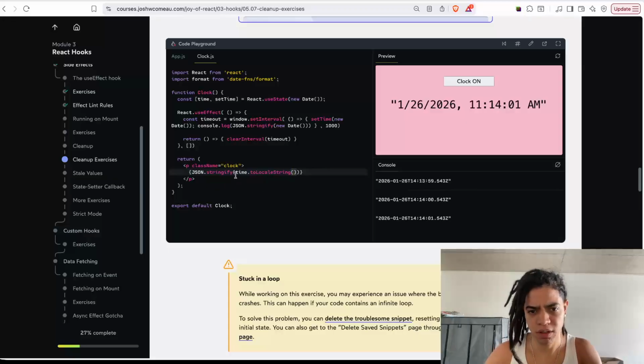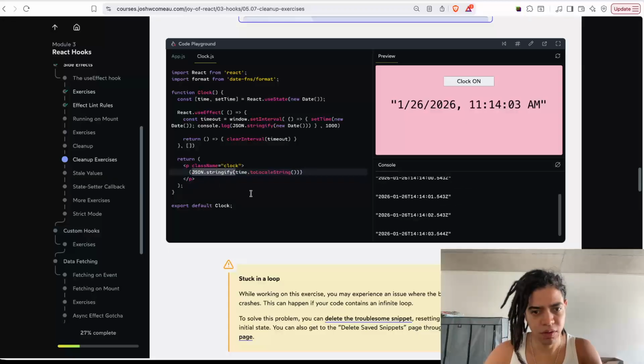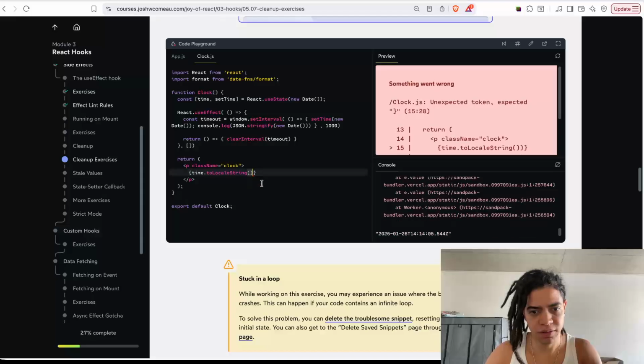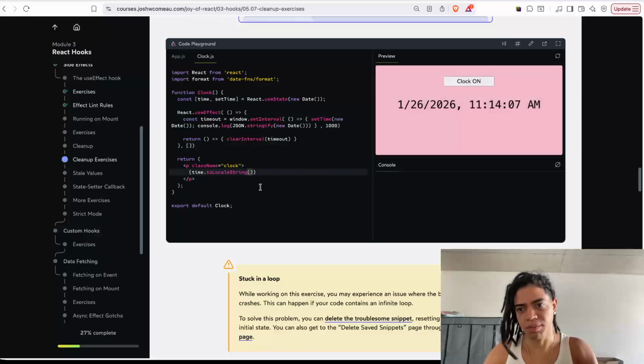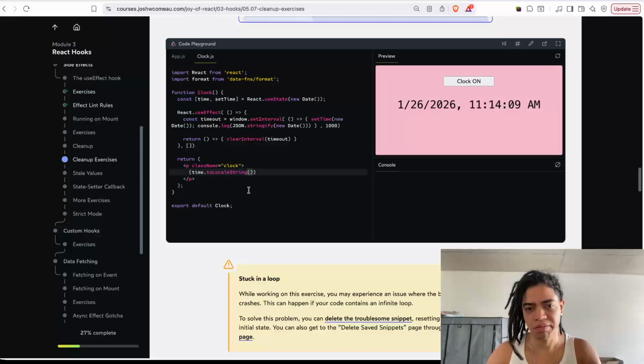Exactly. I don't know why I didn't call that, but in any case, I don't need to JSON stringify this. I just already have that piece of data, right? To local string. That's interesting. That's very powerful. Okay, good. But the thing here is that it's never calling this. Somehow it's not calling that.